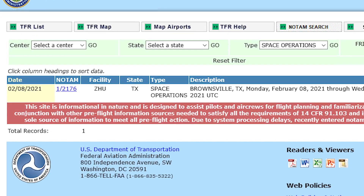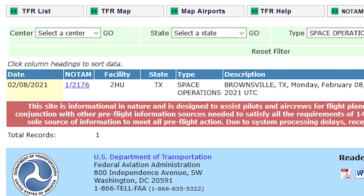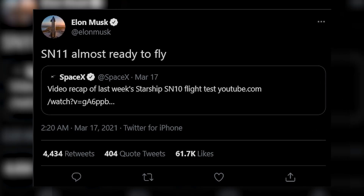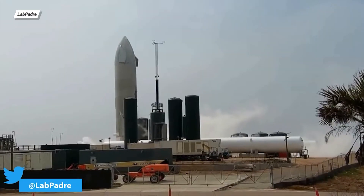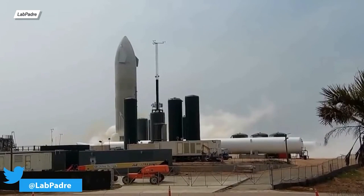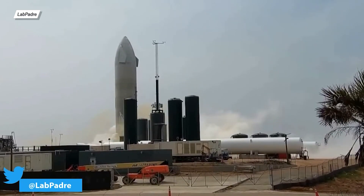Let's look at our flight checklist. We have the FAA flight approval. There were NOTAMs for March 19th, 20th and 21st, but as of now they were withdrawn. And finally, Elon himself tweeted that SN11 is almost ready for flight. We'll see how the situation develops — will there be another static fire, or will SpaceX jump straight to the test flight? Time will tell.